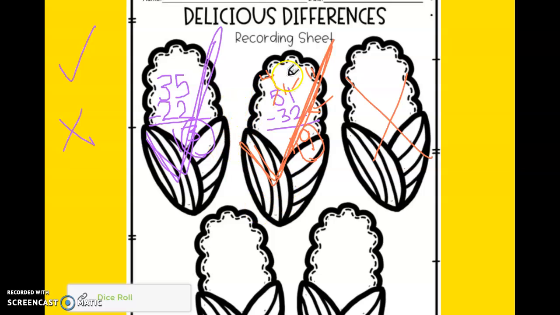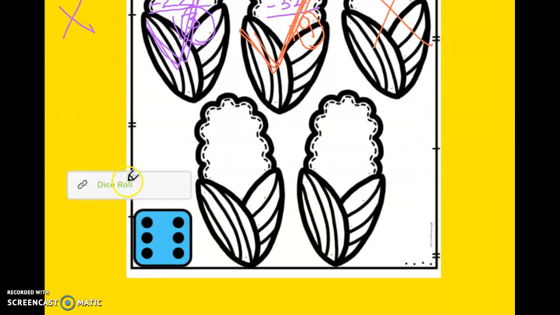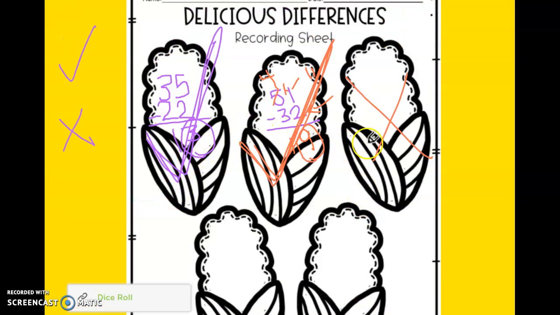So you will have to come up with 1, 2, 3, 4 on your own by using the dice. And then put a check mark or an X if it is even or odd. Make sure you watch the video on how to roll the dice and do the activity on your iPad, and then you will be done with your math skill for today.